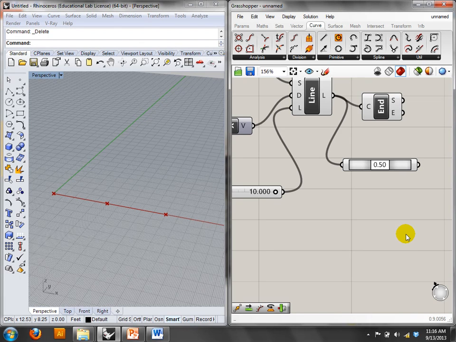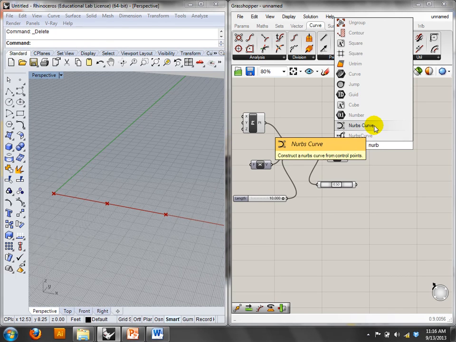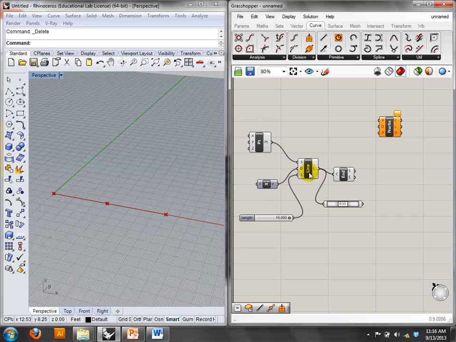There's a lot of different kinds of things we can do with geometry when we have the endpoints and when we have the midpoint. Okay, and one of the things we can do is what I'm about to show you. So I go back to that NURBS curve, and remember how NURBS curves work, where they attempt to interpolate between multiple points, and they kind of make a smooth curve. Okay. I can take that midpoint and I can make a copy of it. I can move it in the z-axis by some arbitrary amount.